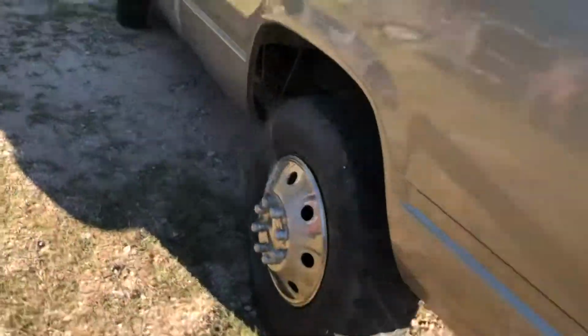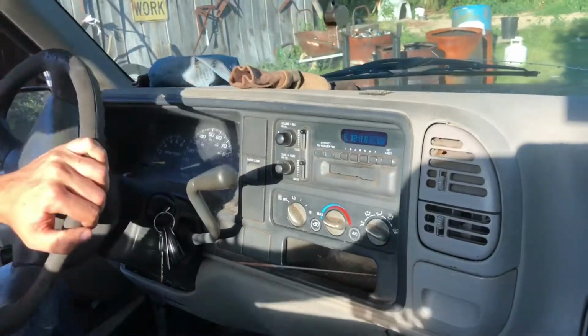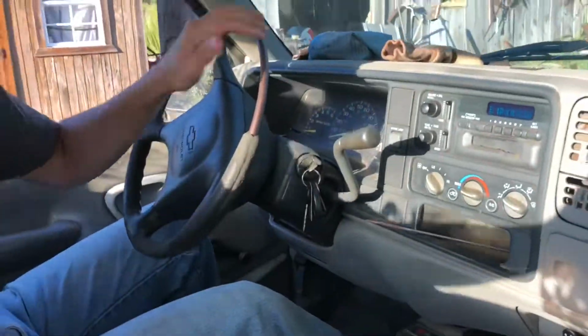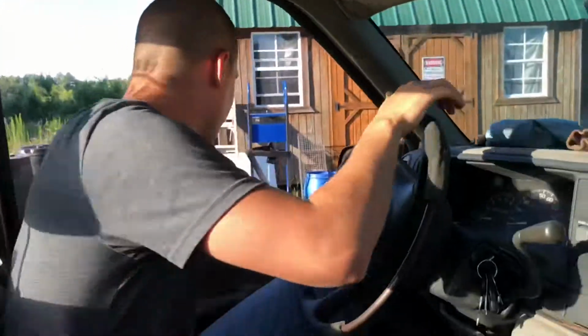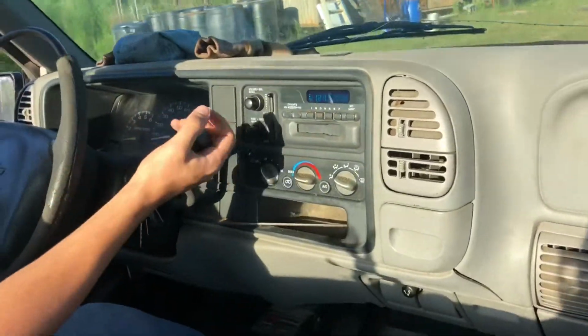Chevy 3500 2000. All right, second test drive. And it just goes right in reverse. No problem at all with the transmission. And this thing still got the power.